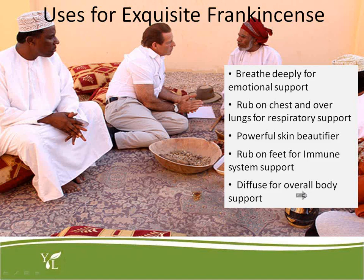It's a beautiful skin beautifier. You're going to find it in most all of our skin creams. Our skin creams are now fortified with shea butter, which is very healing. Shea butter has been recognized for helping to heal things like arthritis. I buy my shea butter from the African markets, and then I can add my frankincense or my sandalwood to it. I added sandalwood to it the other day and just put it all over my skin. Loving it. But of course, you can buy our sandalwood cream or our Boswellia cream.